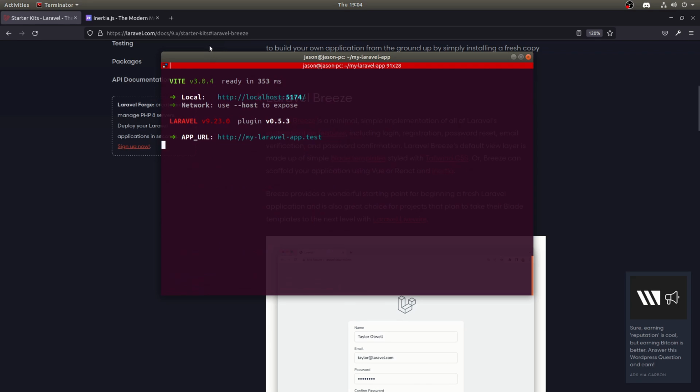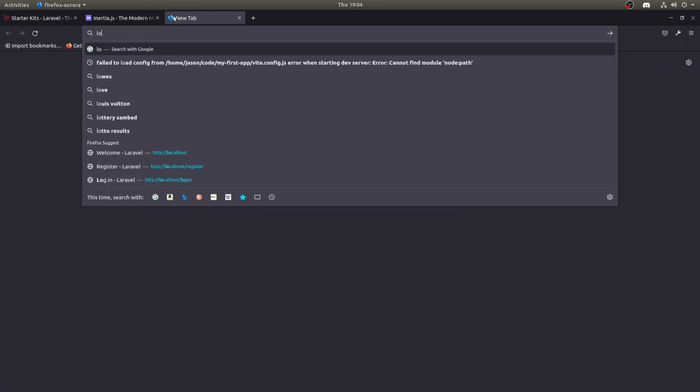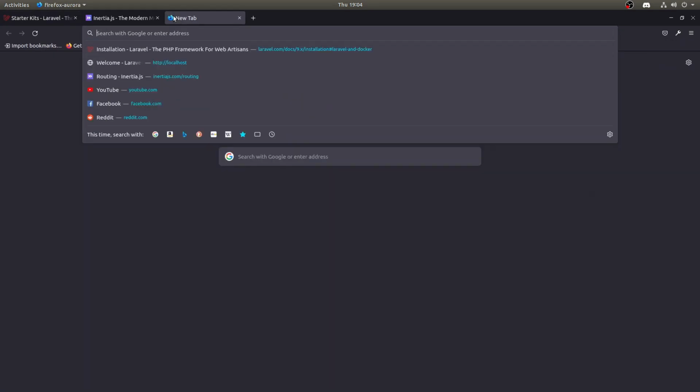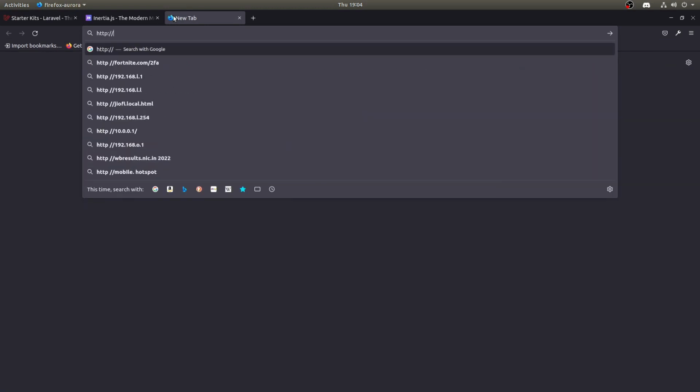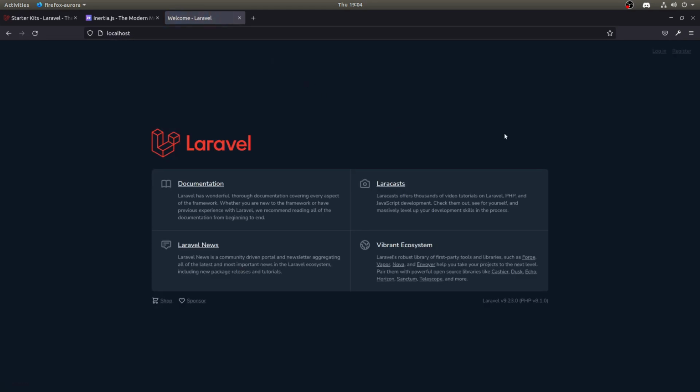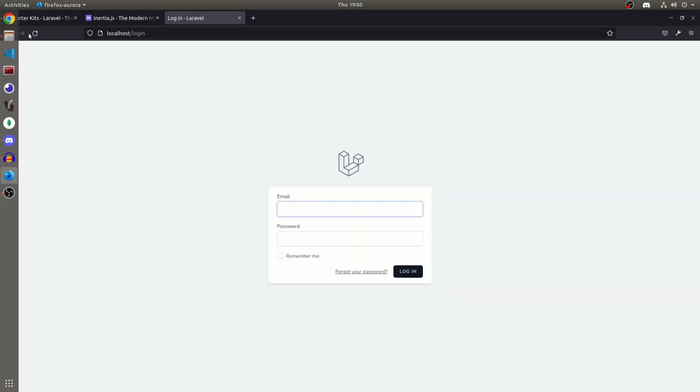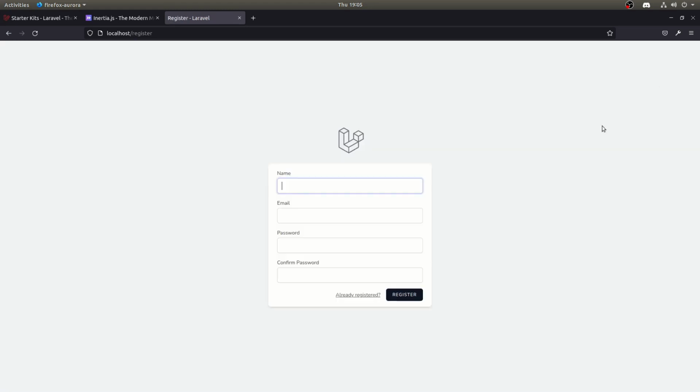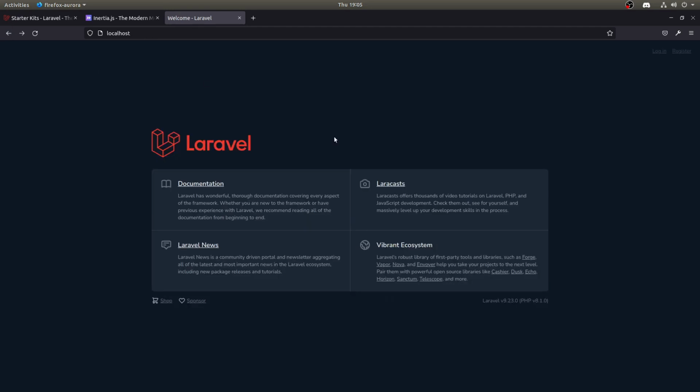And if we go to http://localhost, we should see not only the Laravel page, but we should see up here, it's really hard to see, but we should see login, and we should see register as well, so you can see here. And these should all work, by the way. These should all work right out of the box. So as long as we've got the migrations, so like the user table and stuff, these should all work.